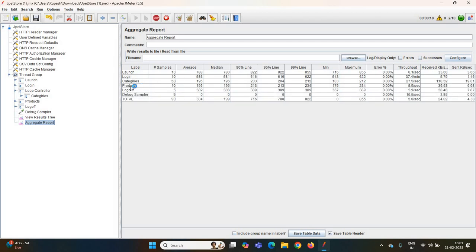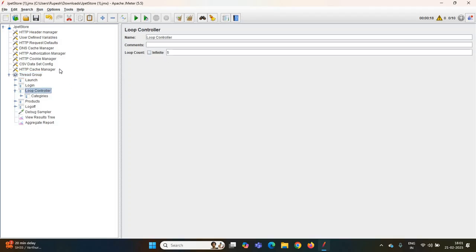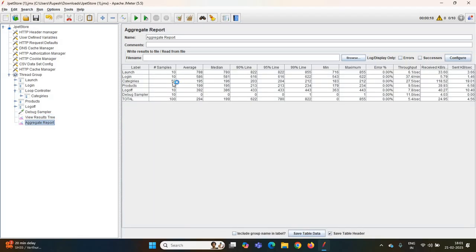Login also 10 times completed. See, categories 50 times. Why? Because we gave 10, but the loop controller is 5. 10 into 5 is 50. 50 times executed. That is the way the loop controller executes.